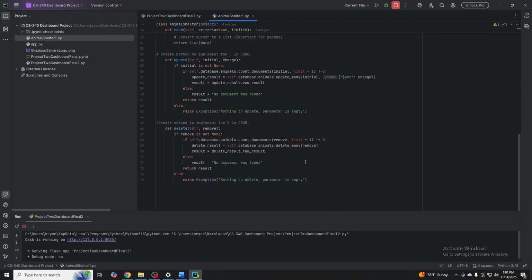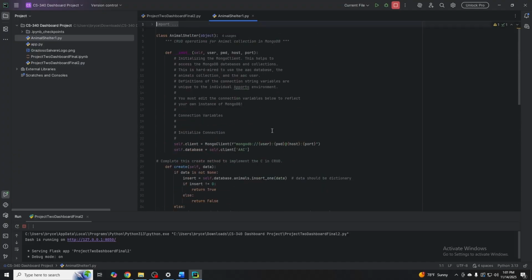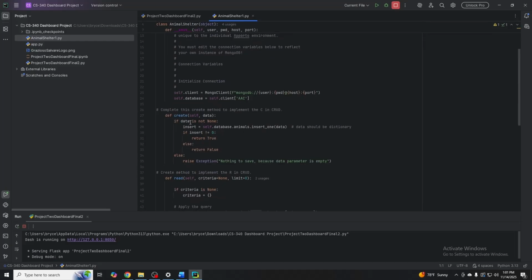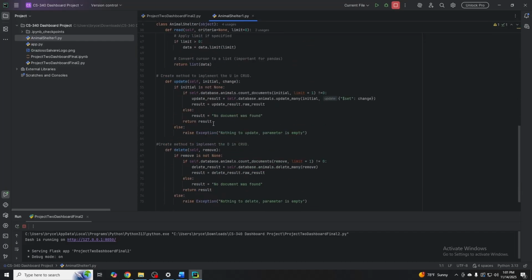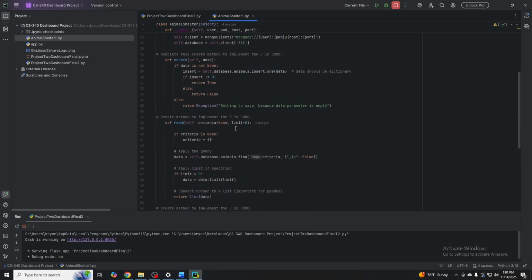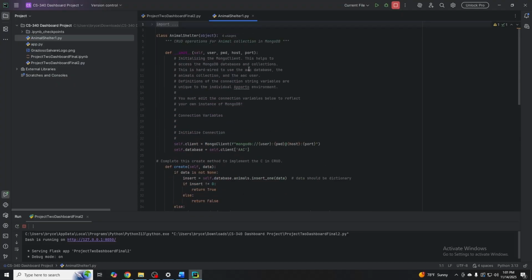Like I said, I will be using a file like this for the final project, for the final enhancement, but I don't have it set up right now just because I don't have access to that database anymore. So I'll have to create a new one and set this up with it. But this is just basic CRUD operations, create, read, update, delete. It's going to do all those functions within the database. So, this will all be set up for the final enhancement, but right now it's not set up yet.